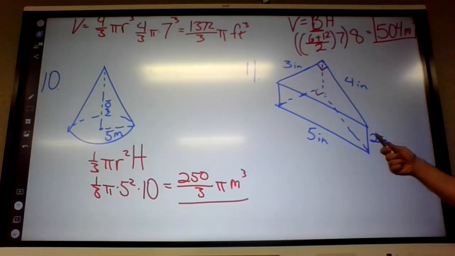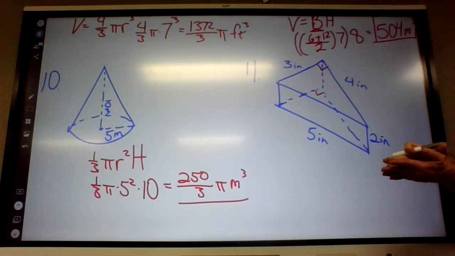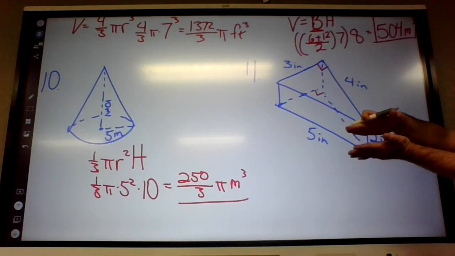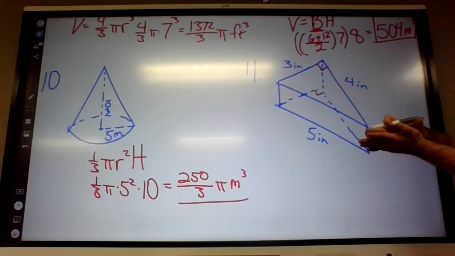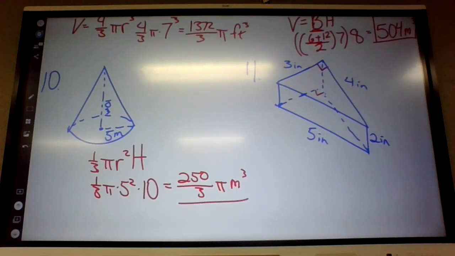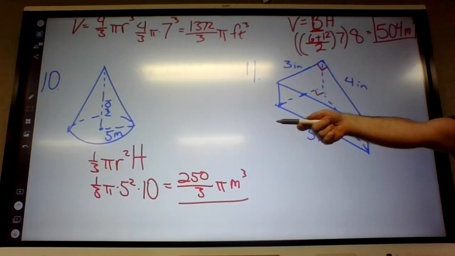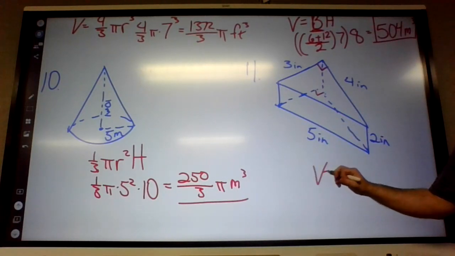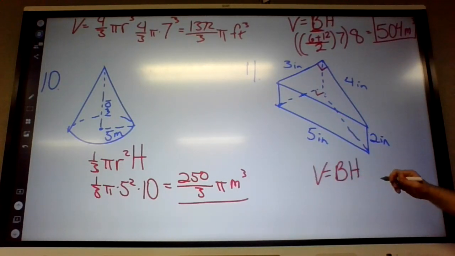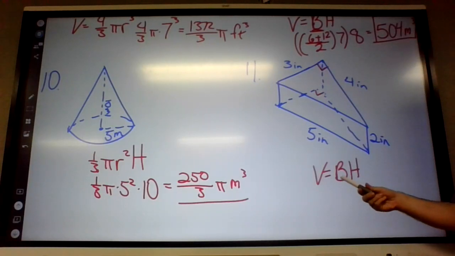Okay, so what's this shape called? Triangular prism. Basically a prism, you just take the triangle and stretch it into the third dimension, give it thickness, give it depth. So it's a triangle that's been stretched. That's what makes it a prism. So again, this is kind of like the third time we've used this formula. The formula is not super big, not too super helpful either, but how do I find big B here?